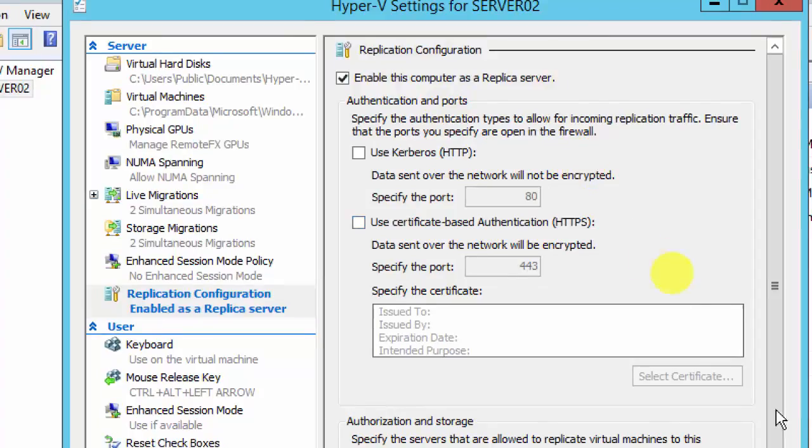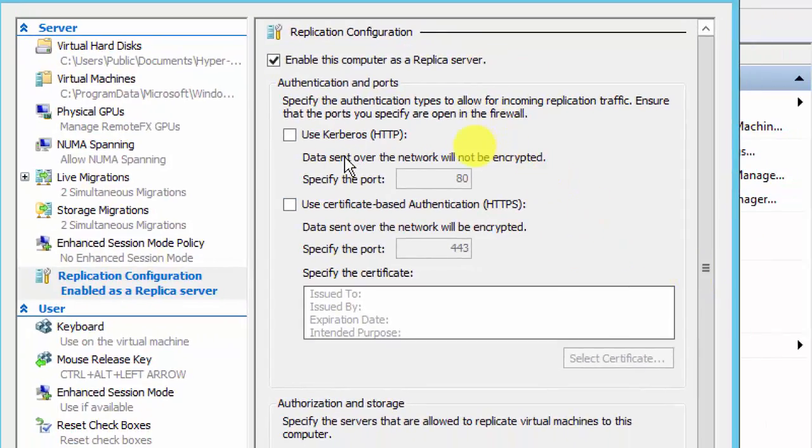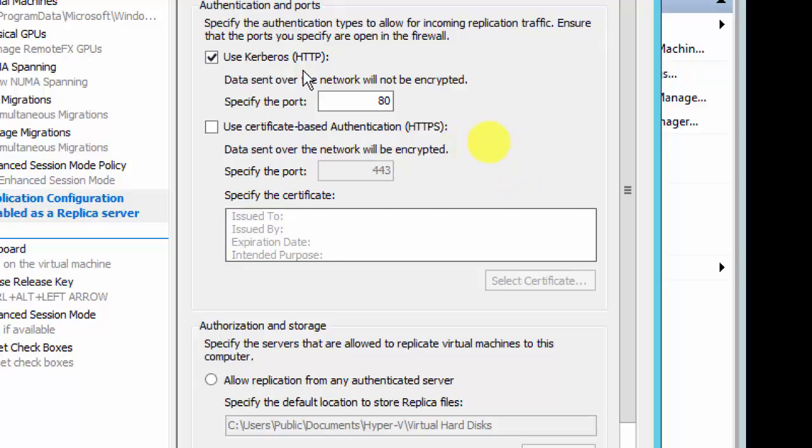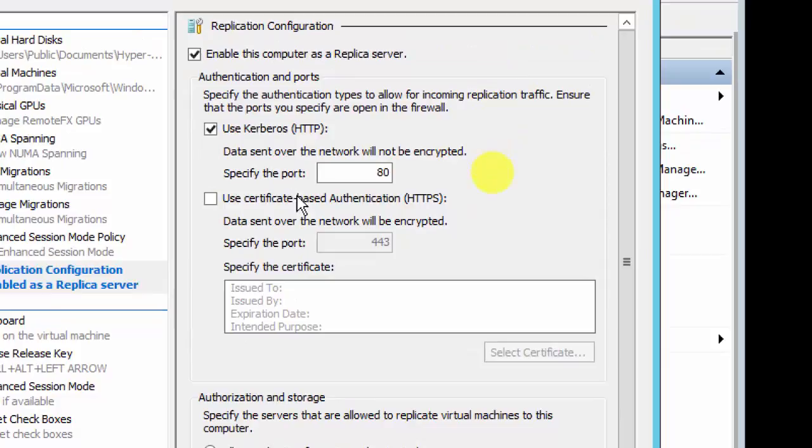Let's enable that. There are two types of authentication you need to choose from, or you can go for both. Use Kerberos again, but this time we don't need to do the constrained delegation. We don't need to go to Active Directory and do all those steps. That was just for live migration. This is just replication. It will use Kerberos with port 80 enabled, which is good enough for us. If we go for certificate, then we did the certificate services before last class. So we need to have a certificate created in the ADCS and then deployed on this server, and that certificate has to be chosen here if we want it to be very secure. Although Active Directory authentication is secure enough with port 80, HTTPS is definitely more secure with encryption as well. This is just authentication with a ticketing system. So we will still select the doable option, use Kerberos.